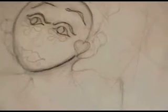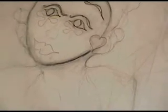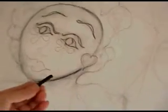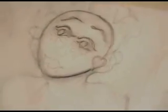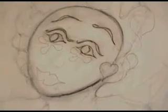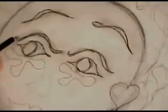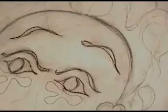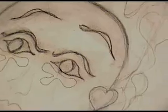Now, as you could see from before, the drawing on the canvas was practically done, and I don't get an exact drawing, but what I then do is I take a piece of compressed charcoal and I go over the drawing in many places. In this instance we're looking at the face of the drawing, and you can see in these areas I've already gone over the drawing with a compressed charcoal. And with the compressed charcoal you can see it doesn't really smudge very much if you press it into the canvas with a sharp edge.